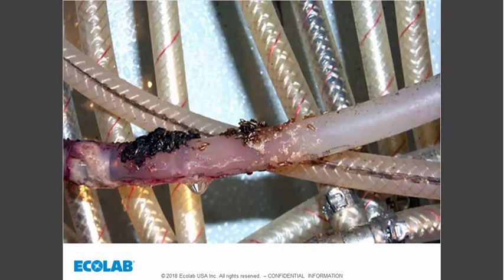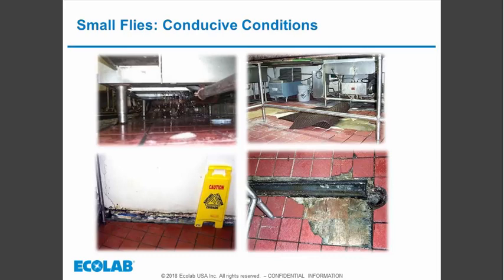Structural issues with leaky machines cause moisture accumulation that is conducive to a variety of pests — not just small flies, but rodents and cockroaches too. Breaking tile under dish machines and under floor mats are very attractive areas for fly breeding. Try to discourage power washing within your facility — power washers blast soil and debris under equipment, making it impossible to clean, and corrode walls over time. Shown at bottom: drywall where moisture gets behind the wall can cause a phor fly problem, requiring access behind the wall to clean up.